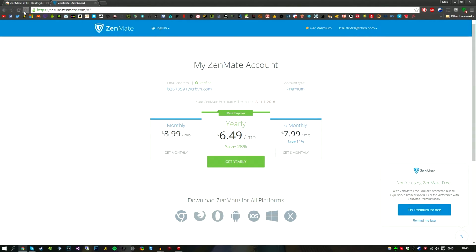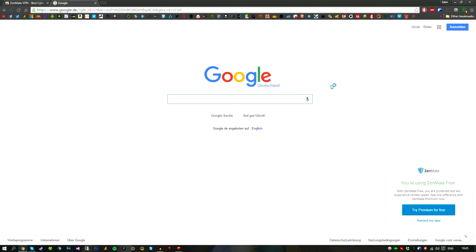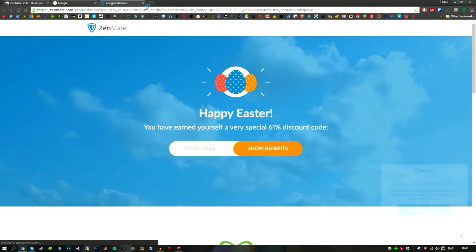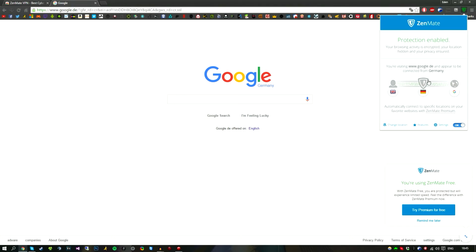If you just go ahead and click your homepage or click off of that, you can see the nice Google Chrome add-on up here for the ZenMate. It's a green little shield, so that means that you're currently connected, and as you can see, I am connected to Germany. So from my IP address, which is obviously in the UK, to their IP address, their server, which is in Germany, and then obviously to your website that you are currently on. As you can see, it's switched on and says protection enabled.